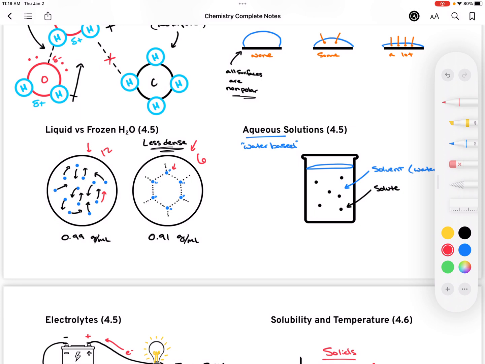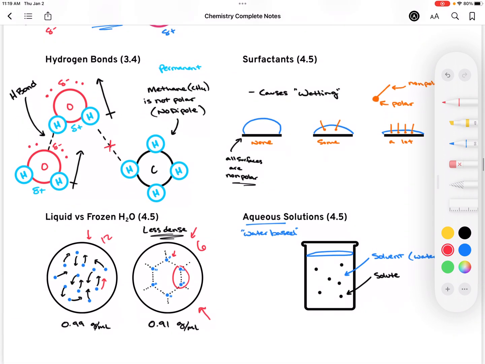Most states of matter, when you go from a gas to a liquid to a solid, they become more dense. Water, on the other hand, goes from a gas, very not dense, to more dense, and then it goes back to being less dense as a solid. So when we're looking at why ice floats, this is the reason: when those water molecules form these hydrogen bonds, this bond that exists between these two water molecules. All right, we talked about this previously in the video before, and that's the driving force of why water is less dense when it's frozen.